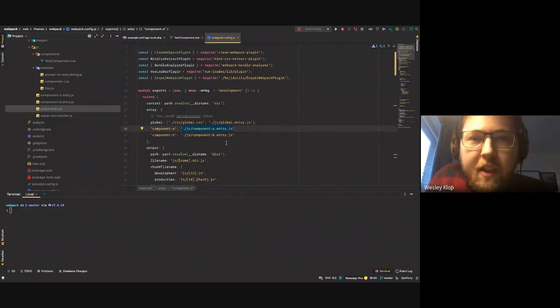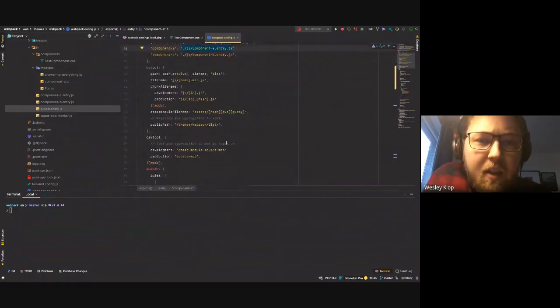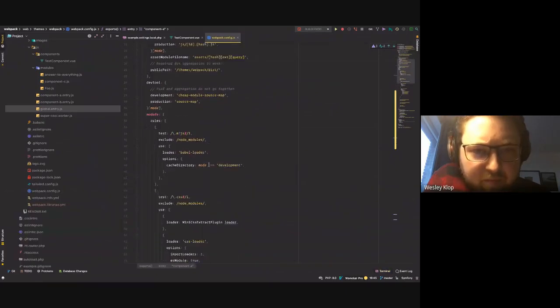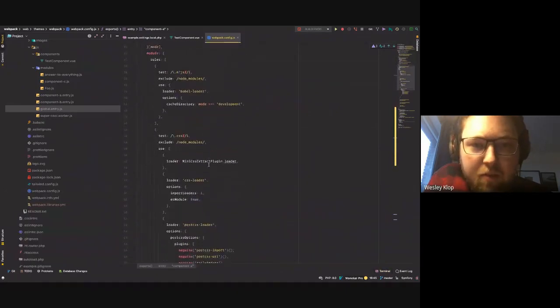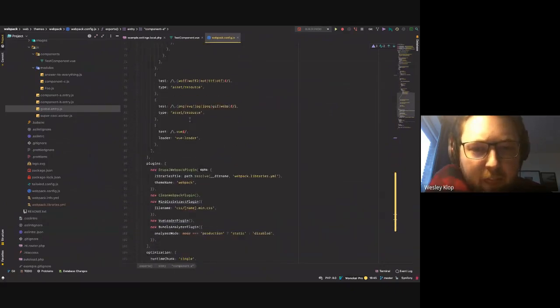And this is generally a pretty basic Webpack configuration. Nothing really weird. Babel loader, CSS support, Vue support, images and fonts.